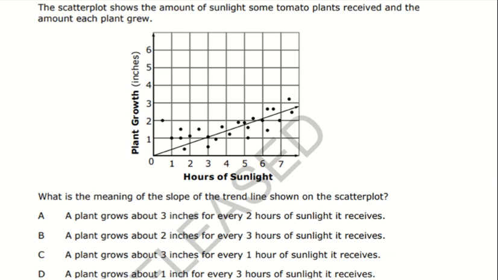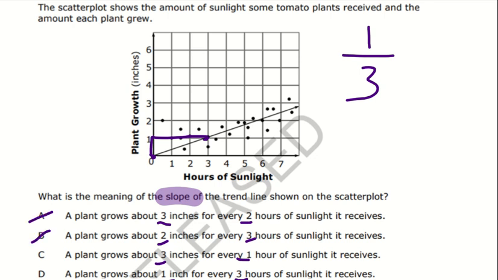All right, so now look at this one. Our line here, it's asking about our slope. What are our words for slope? Rise over run. I start at 0, 0. I'm going to here. My run is 3. So I got 1/3 is my slope, okay? So if we look, I got a 3 and I got a 2. Can't be A. I got a 2, I got a 3, can't be B. I got a 3 and a 1. I got a 1 and a 3. So what we're looking at is either C or D.